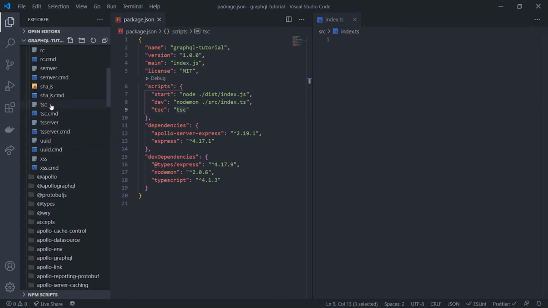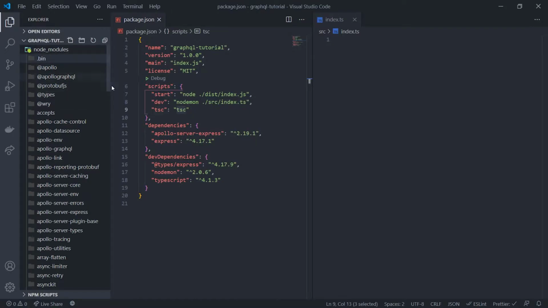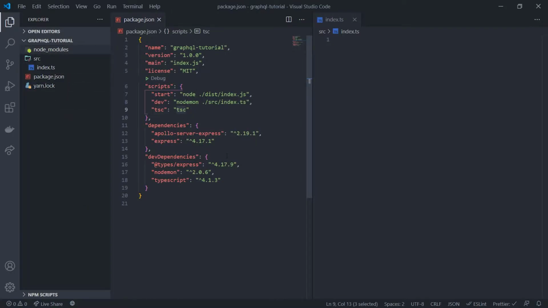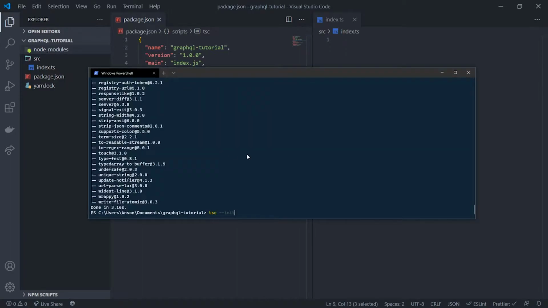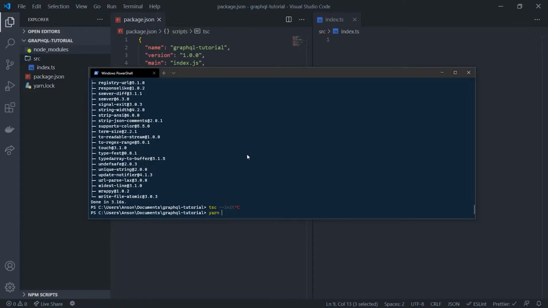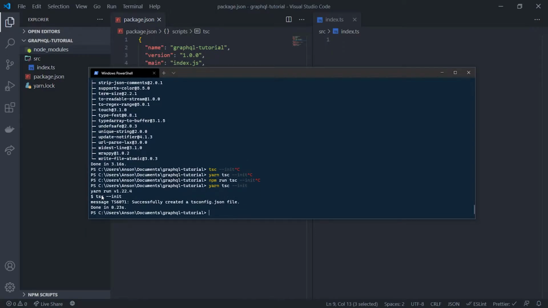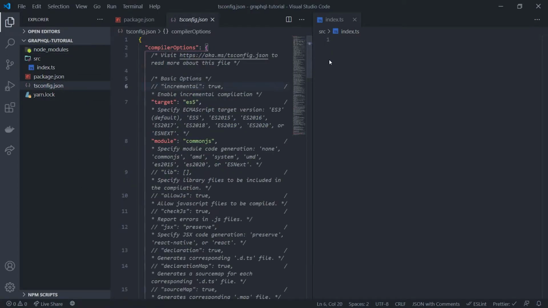So you should see this binary over here, tsc. By default, Node will look inside this .bin folder to execute any binaries whenever you specify the command. So you can just do tsc --init, but since we have this command, we can just do yarn tsc and then pass in the flag. If you're using npm, you can just do npm run tsc --init like that. Okay, so hopefully that makes sense. So let's initialize our tsconfig, and we're good to go.